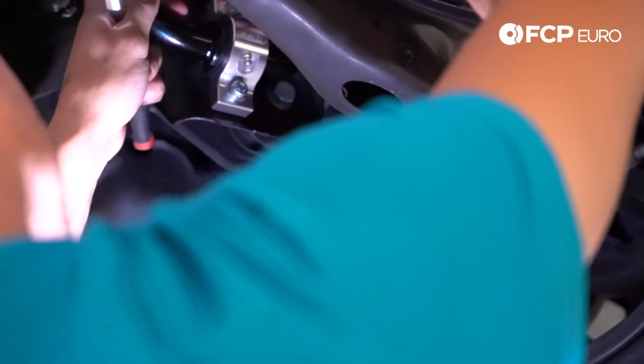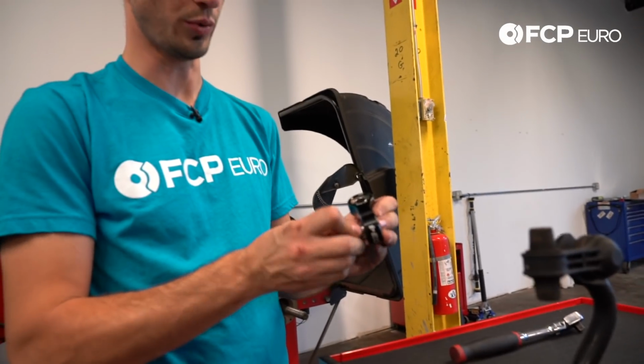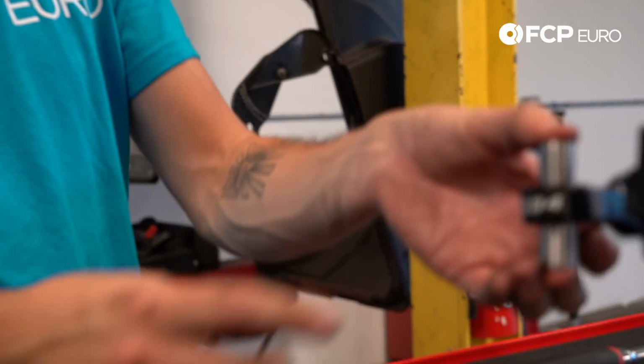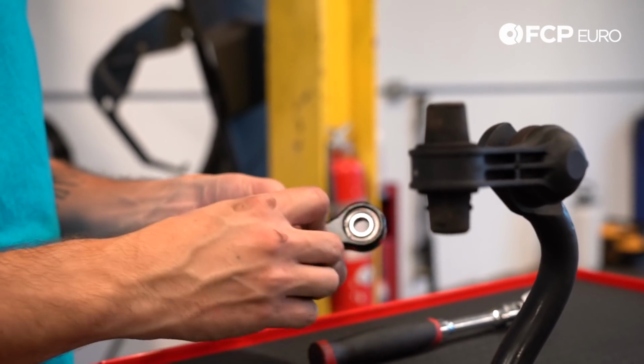You couldn't do that with the stock sway bar. So next thing we're going to do is install our end links. First thing I'm going to do is put both bushings in the bottom. So this is going to replicate this bottom portion of it. And then for the top portion, we have new hardware.